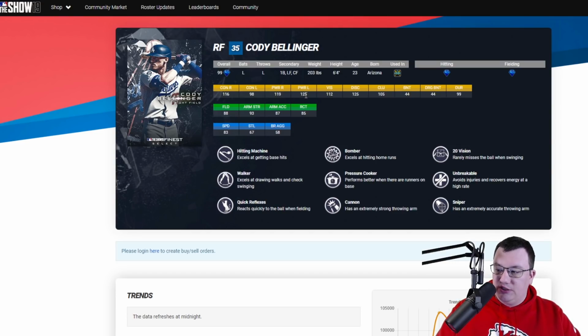Has that reverse split, 125 power, has the 83 speed. So he's faster than both Babe and Frank Thomas. You could really make the case that you could just put him at first base and you don't have to platoon him at all because of how strong he is versus righties. He's still strong versus lefties, very strong with 125. Has 98 contact versus left also. So it's going to be a really, really strong card.